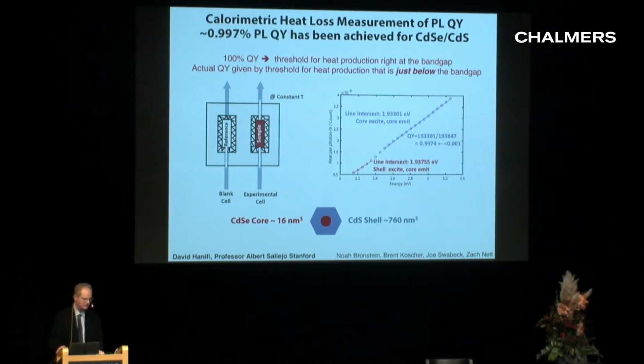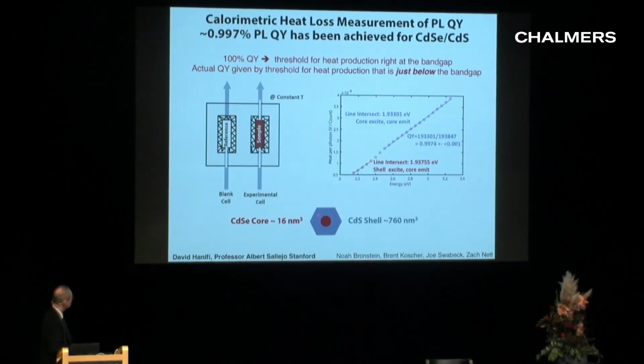A simple way that you could imagine this is if I have the energy of the excitation exactly at the band gap of the semiconductor, of the quantum dot, and if the quantum yield's 100%, there'll be no heat. And if I go a little bit higher, a little bit of extra photon energy, a tiny bit of heat will be created, and so on. So if I measure the amount of heat as a function of the energy of the incident light, I can back out from that the degree to which I have a high quantum yield or a low one. In other words, an affirmative measurement, instead of trying to just look for all of those photons.